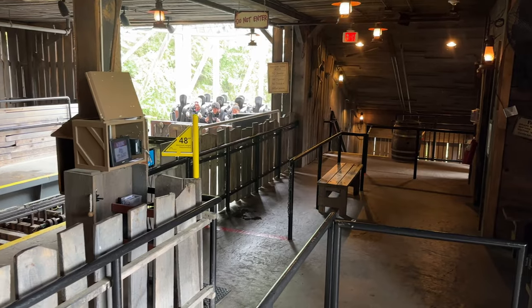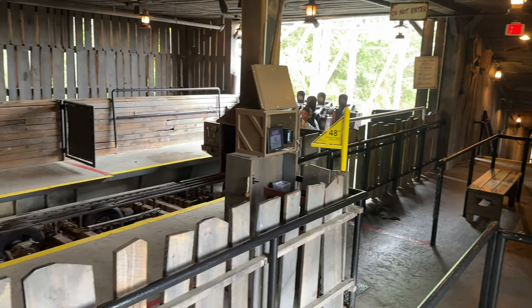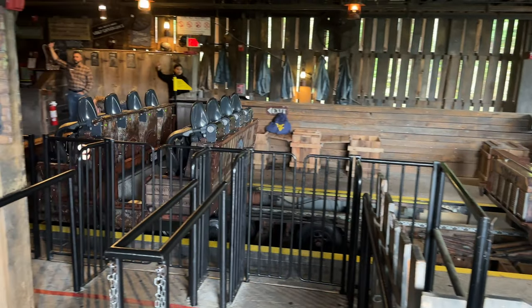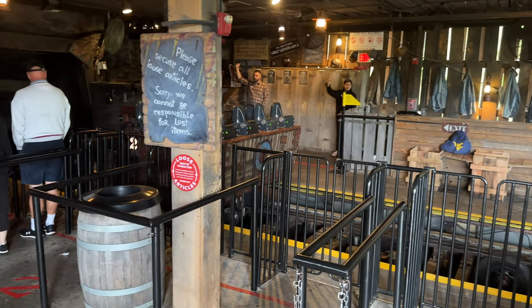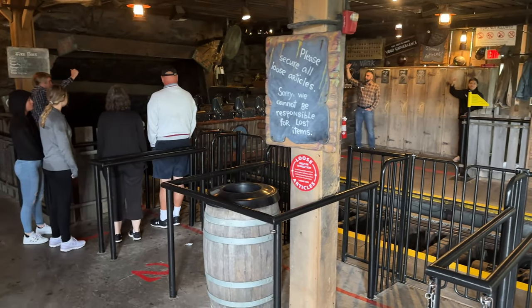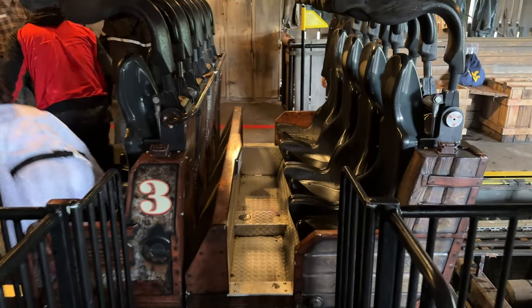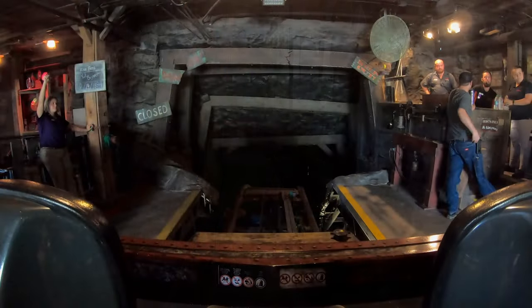As you come in here, you can see the Time Saver entrance to your right. And I just want to give you a look at what it's like once you make it up here to the top. You'll notice an immediate drop right down into the mine with the coaster. So sit back, relax, and let's ride the Mystery Mine.